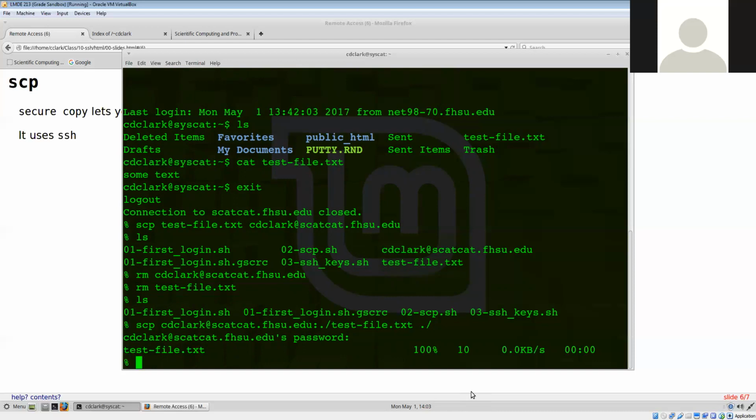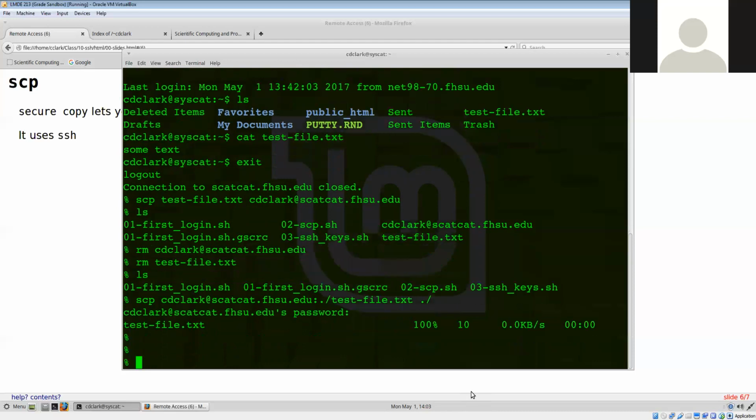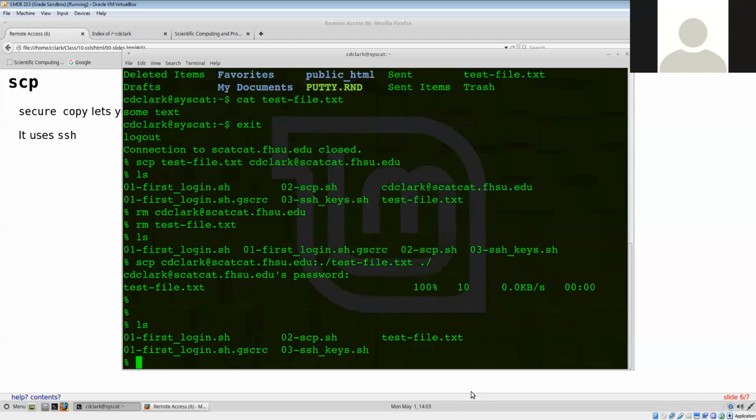Yes, Tyler. Can you do multiple files at once? Yes, I believe so. Because if you don't have a strong internet connection, a bunch of big files somewhere. Yeah, I would just tar them up and then copy the tarball. Yeah, I do have a tarball.